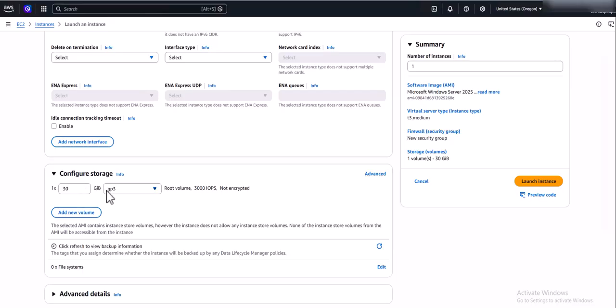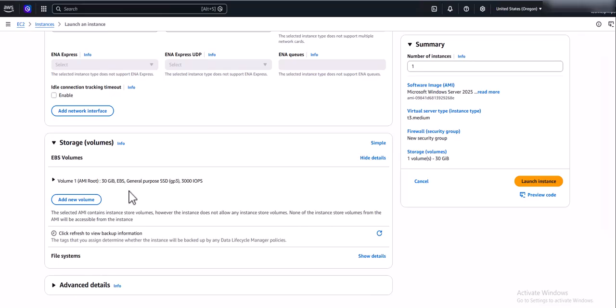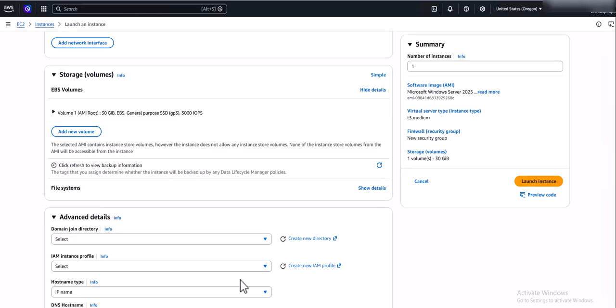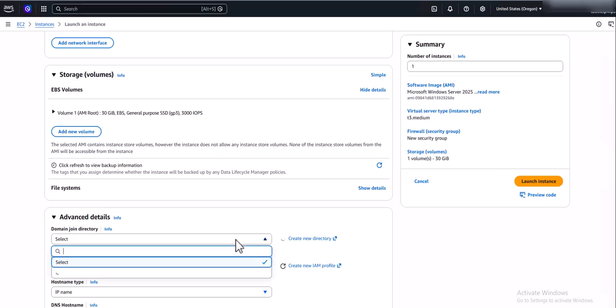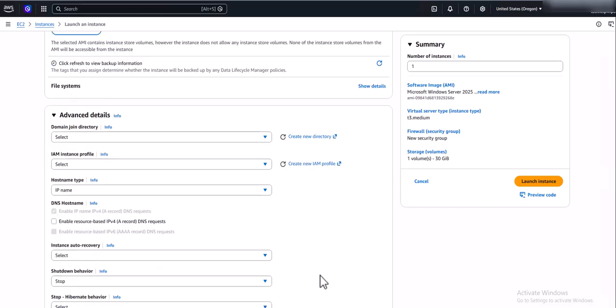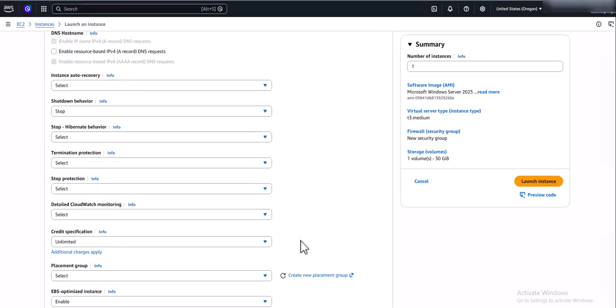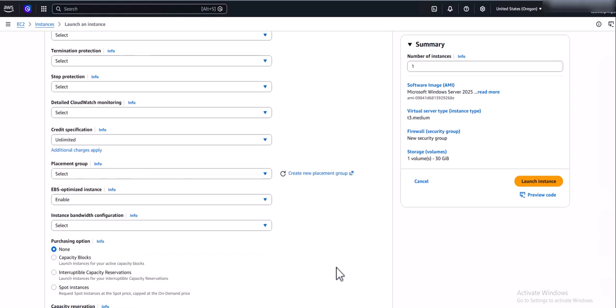Storage, we'll leave it at 30 gigs. There's an advanced setting here too. You can make other changes here. Add another volume if you want to. Under advanced details, if we were going to join a domain, we would do that here. Shutdown, termination behavior, we'll leave those all defaults.